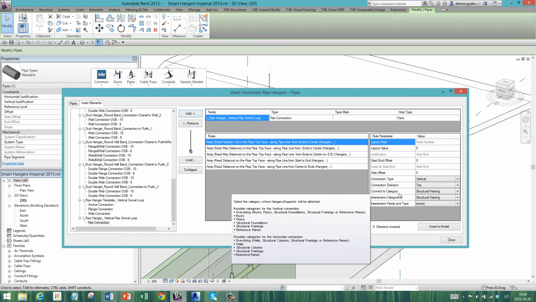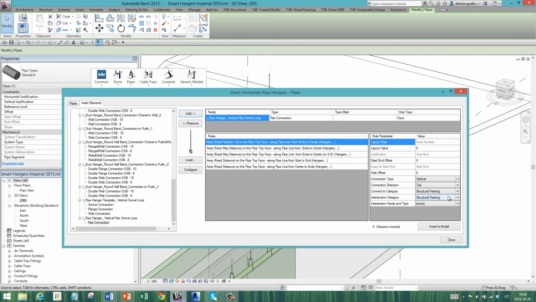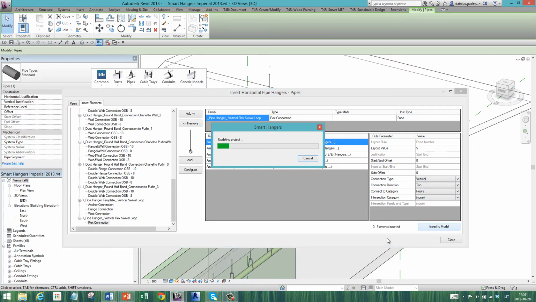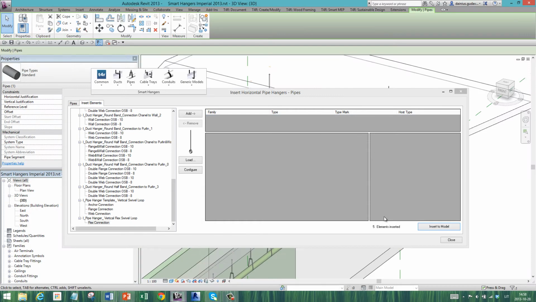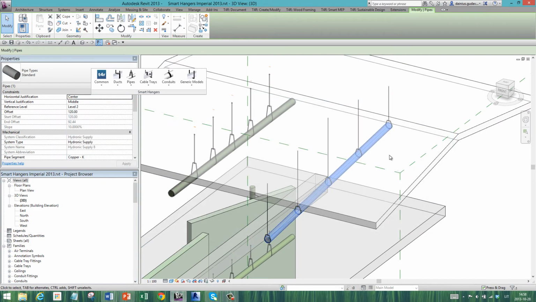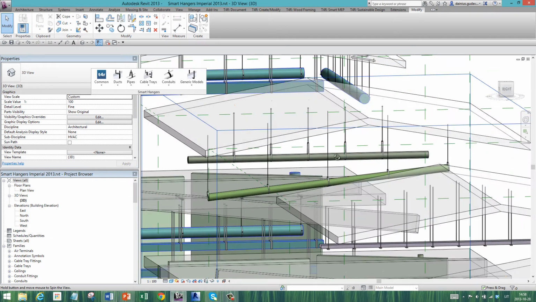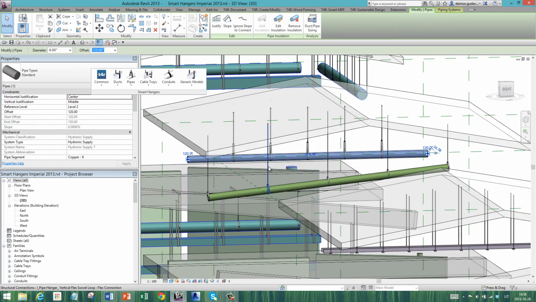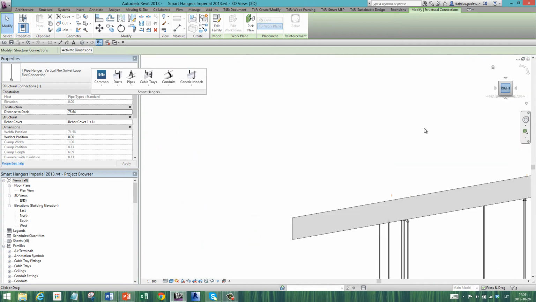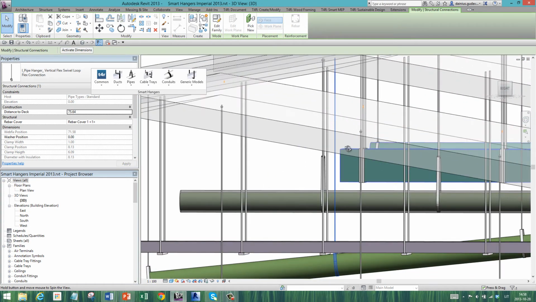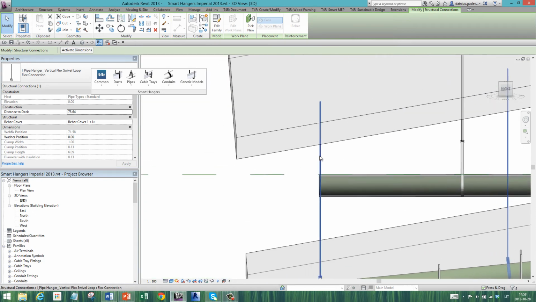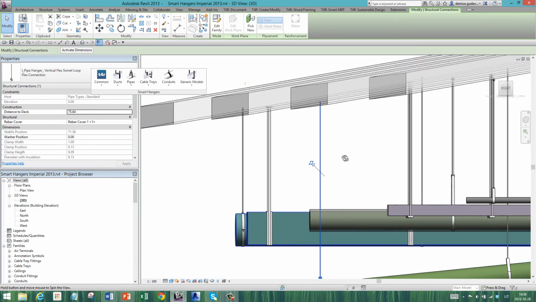I will select it, and now I will need to choose a different category, that is roofs, and now I will insert them to the model. So you can see that the hangers were put as expected and attached to the roof, like so.